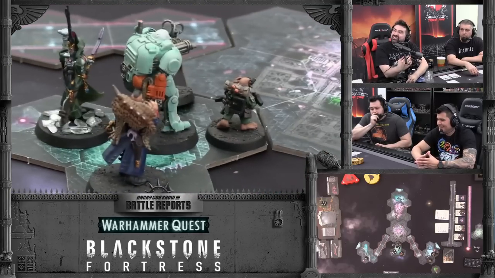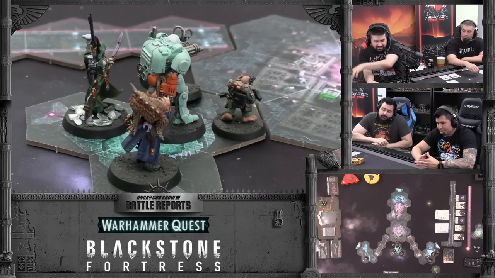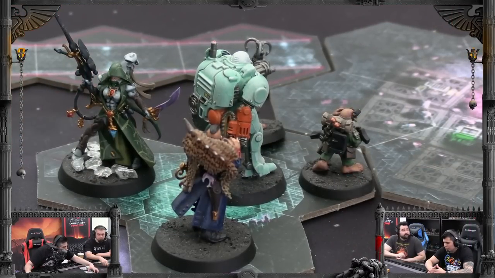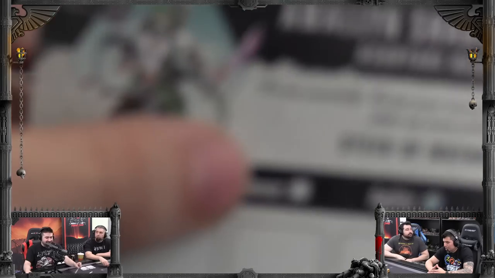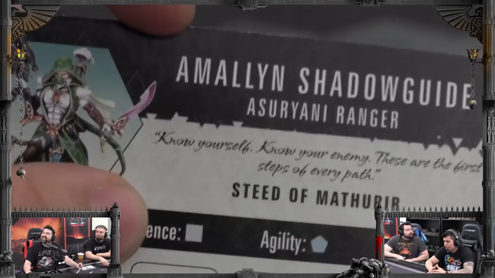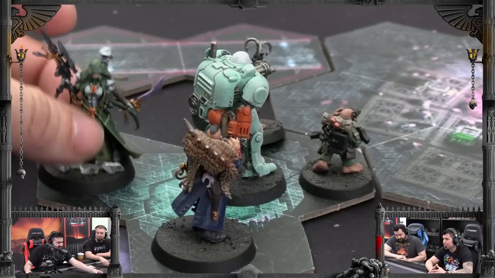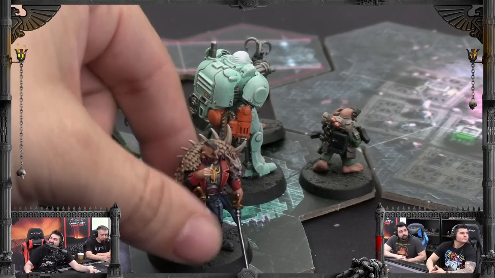According to Joe, we got two hobbits. So we'll show you who we are. Well, I am Amallyn Shadowguide. I'm Amallyn Shadowguide. Who are you, Jay? I am Janus.